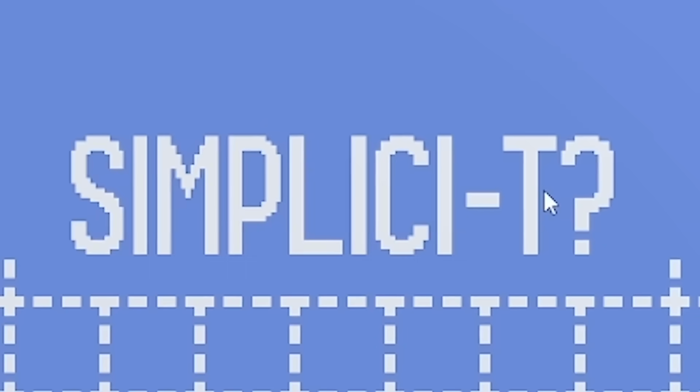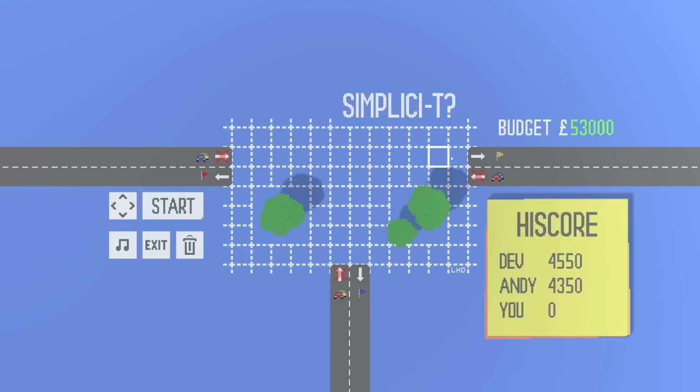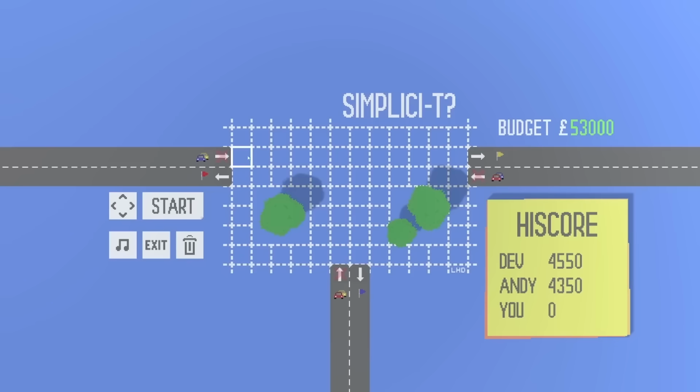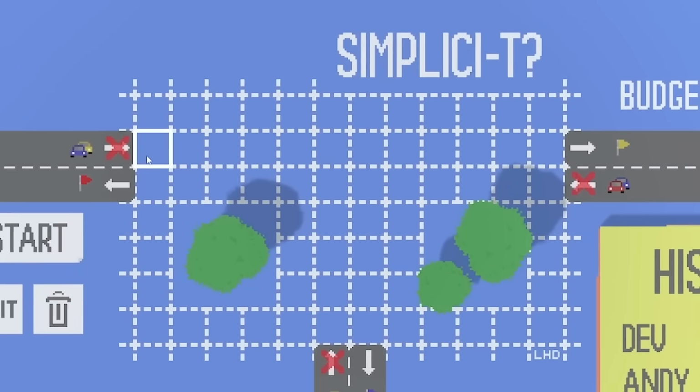It's called Simplicity and the aim of the game is to make a working road network and then get on the high score leaderboards, of which there's only the dev Andy and myself, but we have a budget of 53 grand. Everything we place costs money except for signs, and I'll show you exactly how stuff works.